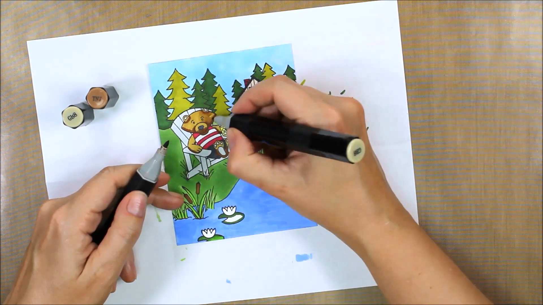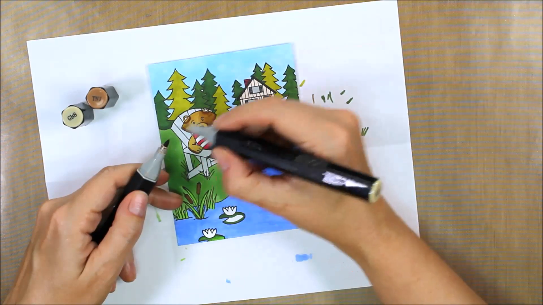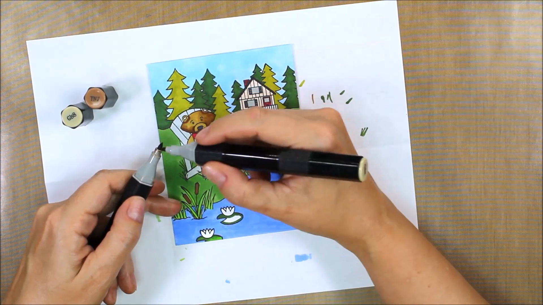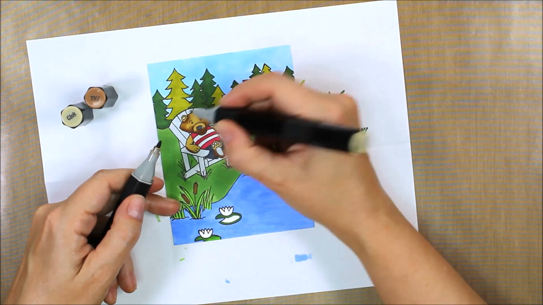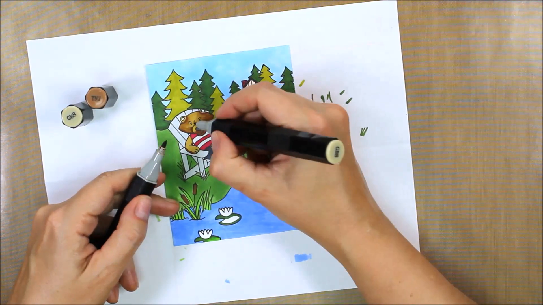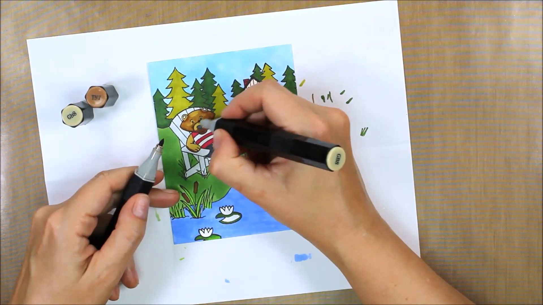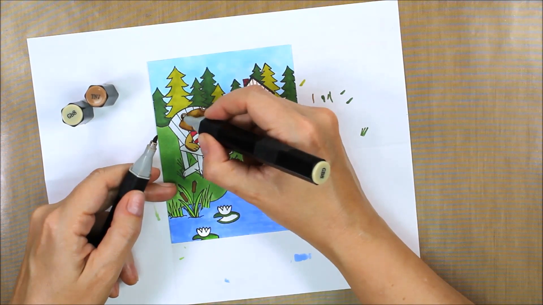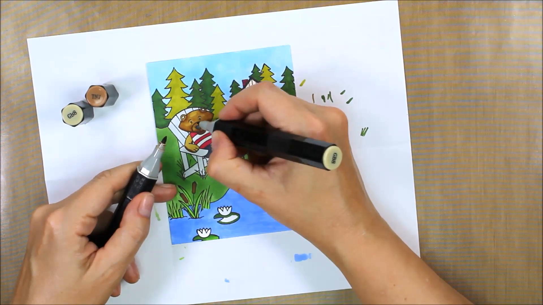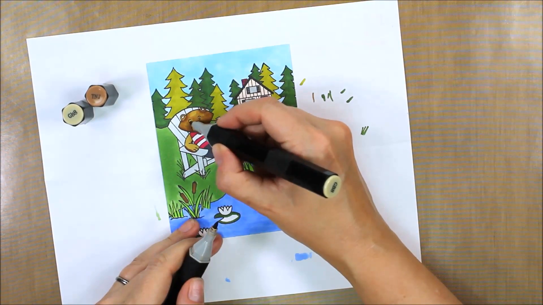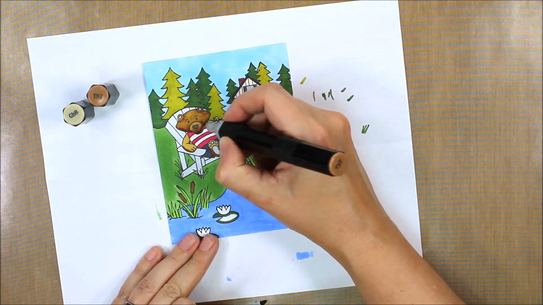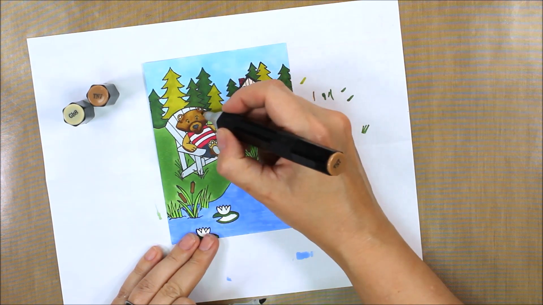You can see how crazy that TN7 just looks all drawn on there. Now I'm starting to blend it with the tip-to-tip method. What I'm doing is taking the GB8 marker which is the lighter marker and I'm touching it to the tip of the TN7 and then I'm drawing with the GB8 marker. The longer I draw with the GB8 marker without touching the TN7, the lighter the color is going to get. So if I want an area to be darker I'm gonna touch the tip to the TN7 more often. On the top of his face I'm going to draw more with the GB8 marker and let that TN7 color wear off.